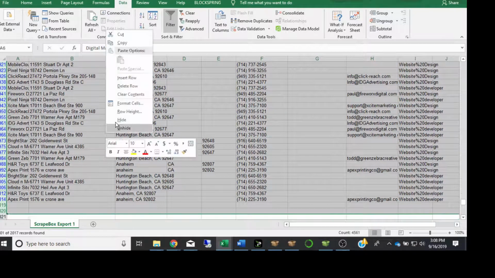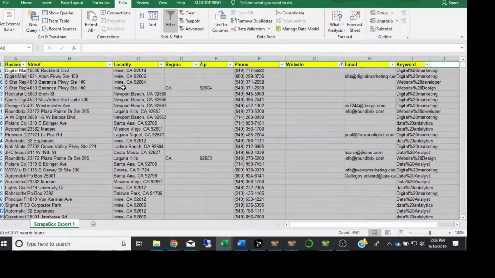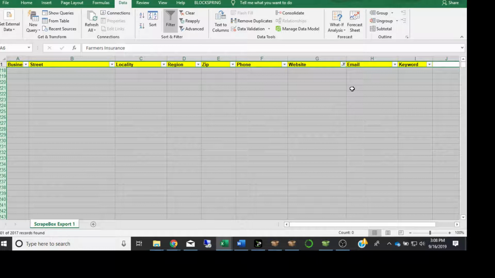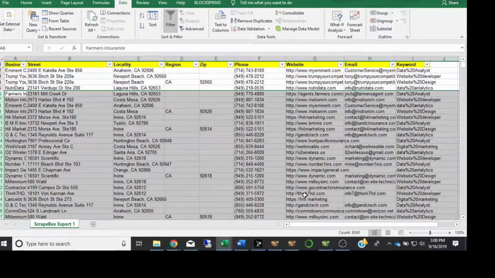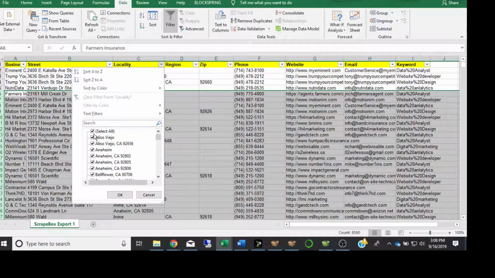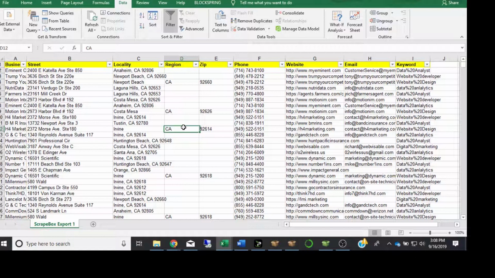Yeah, we're going to delete those rows. Come back to the website tab, re-add those in. Next, I'm going to check locality to see if there are any blanks in here. Nope, looks pretty good for that. So let's make sure those are selected.